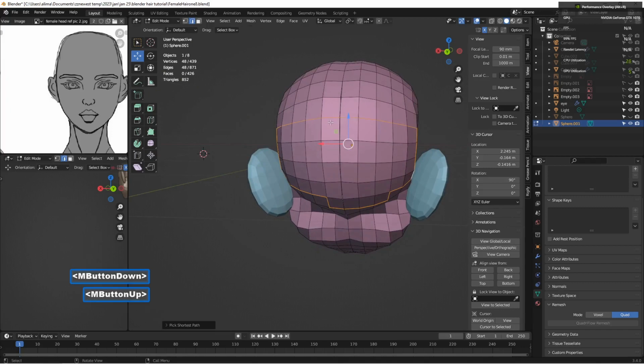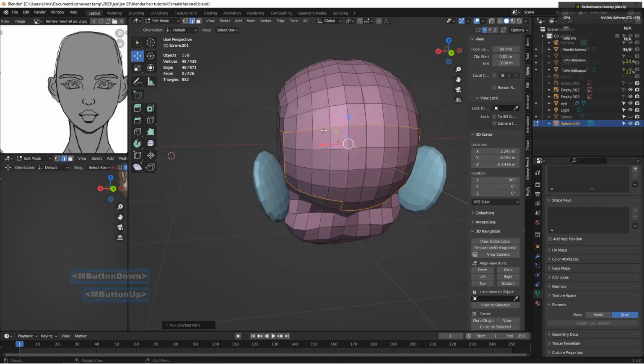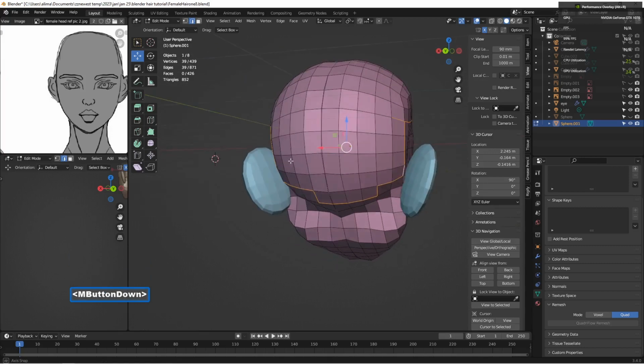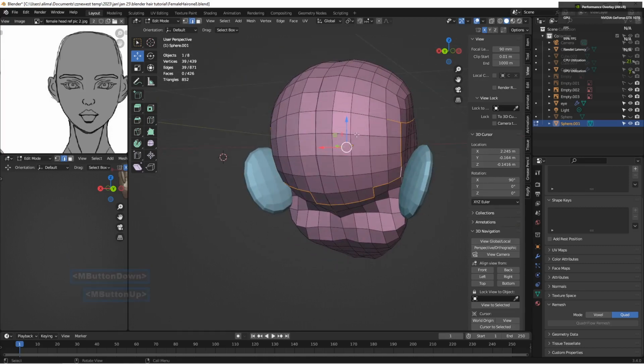I'll select, I'm holding Shift here, letting go of Shift, holding Control. Okay, so for this part here that I don't want selected, I'm going to press C for Paint Select, holding the middle mouse button. Paint Select allows you to paint a selection. I'm going to right click to get out of Paint Select. When I hold the middle mouse button and go back into it, you deselect, so same thing there. I'll deselect there. I'll right click.